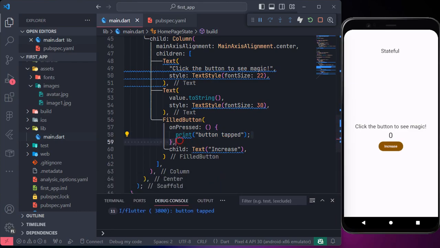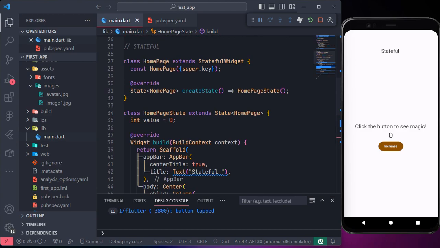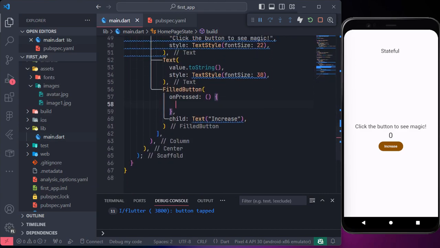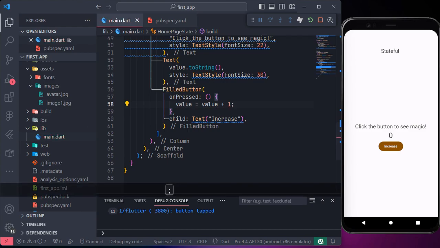Now we have our variable we created above here, which is called value. So what we want to do is, when you click, increase value by 1. So just say value++. You already know that, or value = value + 1, or you can even do value += 1. These are ways to increment a value, but let's just do value++.